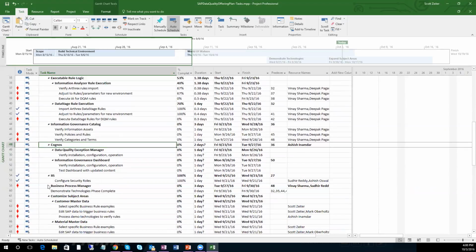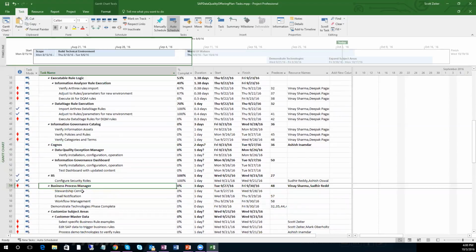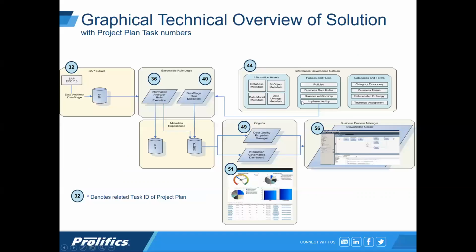And then there's the business process manager, stewardship center, email notification workflow management. So if we can get each of those pieces working, that's the goal of what we're trying to demonstrate.